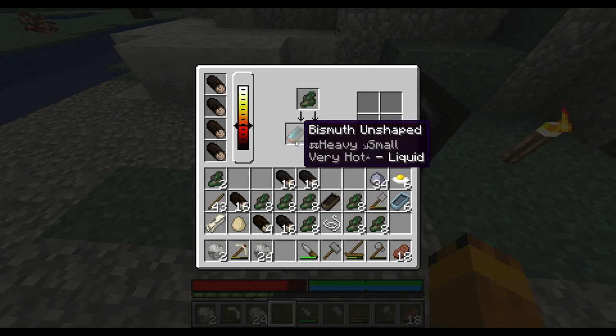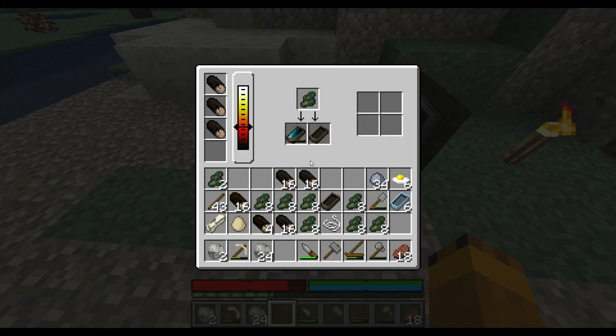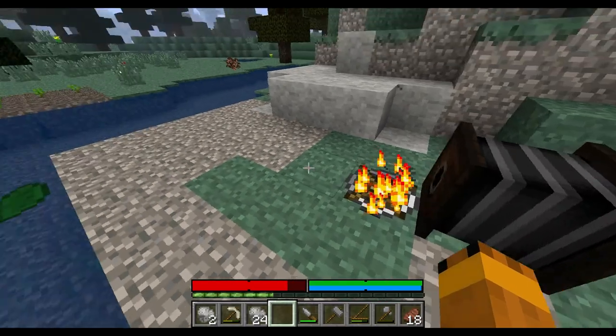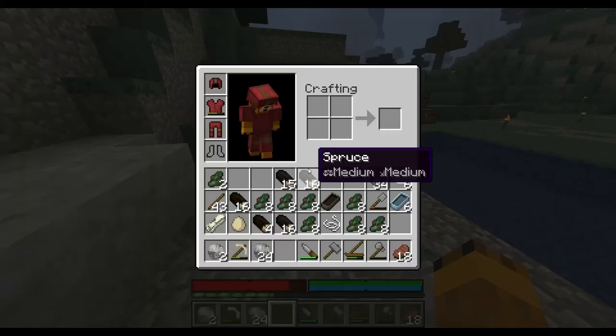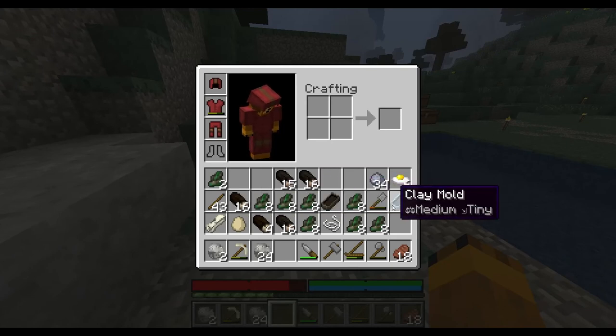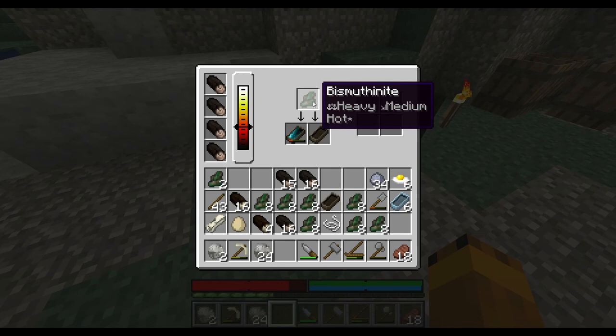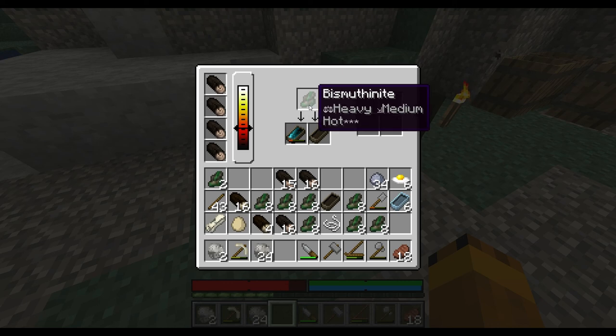Okay, so we get about a quarter, that looks like. Or no, that's more like a fifth. I think they may have reduced the amount you get. So how much will we get? A fifth? We might get like 5-6 ingots, maybe, if we're lucky. Okay. So we're going to have to keep them entertained while I smelt, mate.